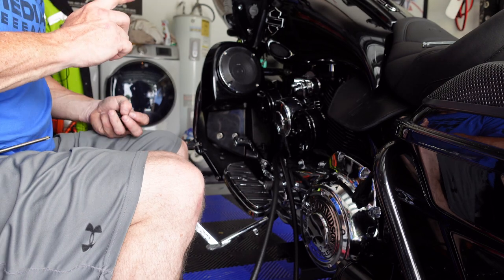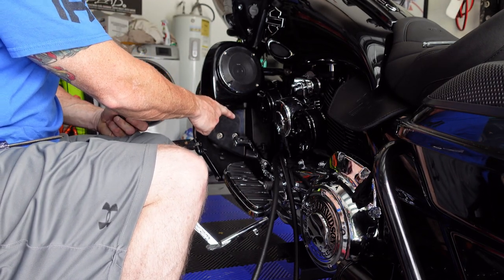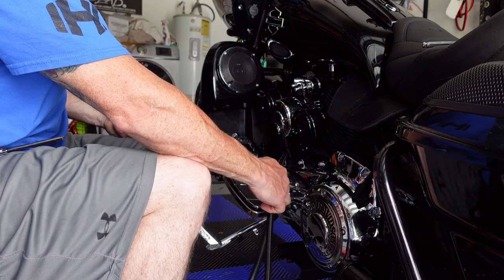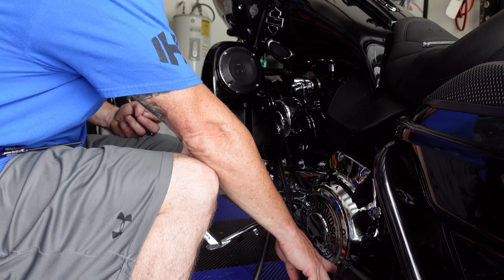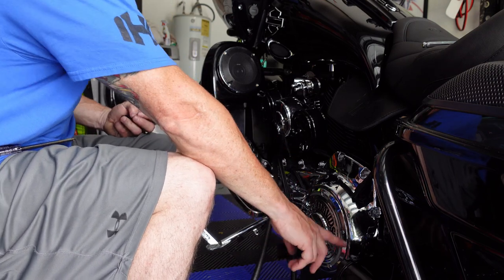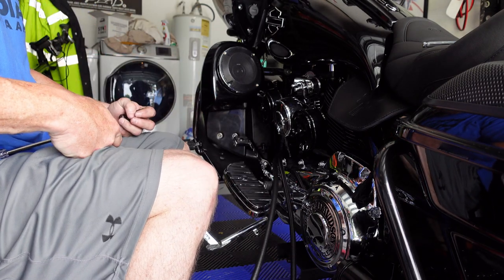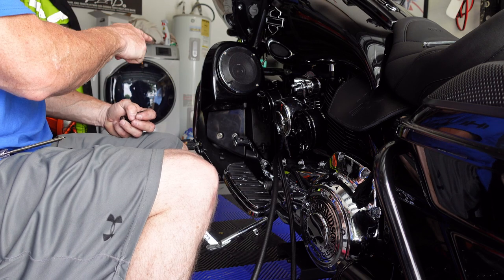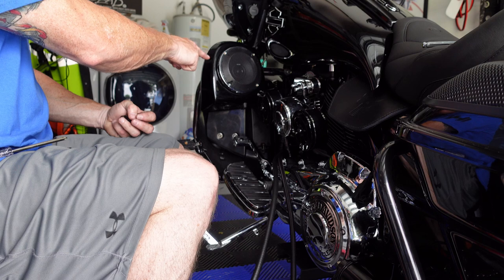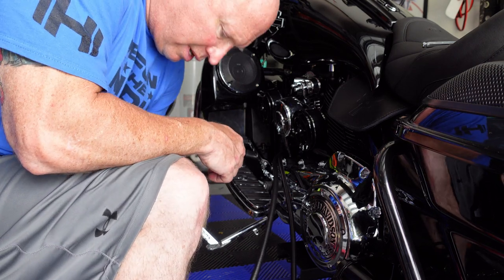So now what we're gonna do, it's going from the out of the old oil filter, which is now just a cap with an outlet, to the in on this. And then the out on this will go to the oil cooler, which is over there. And then from the oil cooler back to the cap that's on the old oil filter. So let's cut these down and get to work.